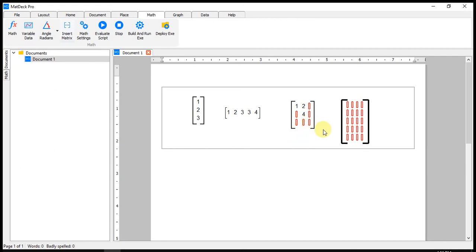We remove columns and rows in a matrix in an identical way. If we want to remove this row, we press Ctrl Enter. If we want to remove a column, we press Ctrl Space. This is the basic way to add and remove columns and rows from vectors and matrix.